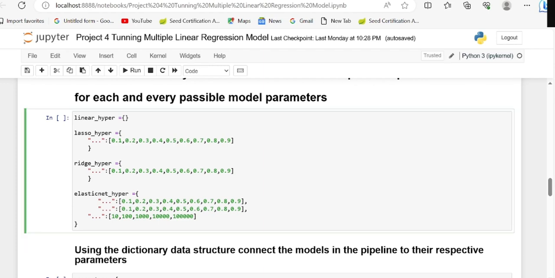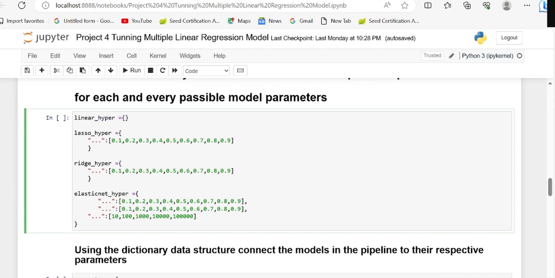In this case, for linear, I'll just use the default for OLS parameters. I will not add any parameters for OLS, the first model.